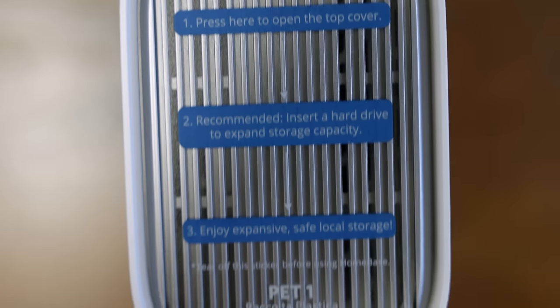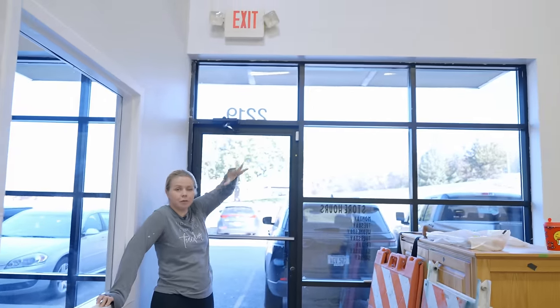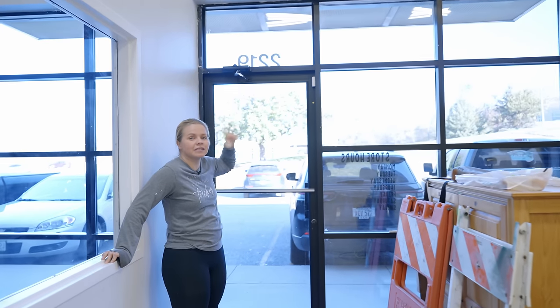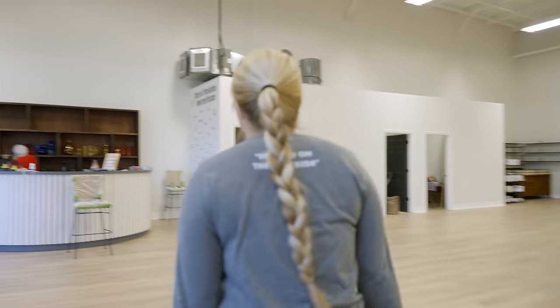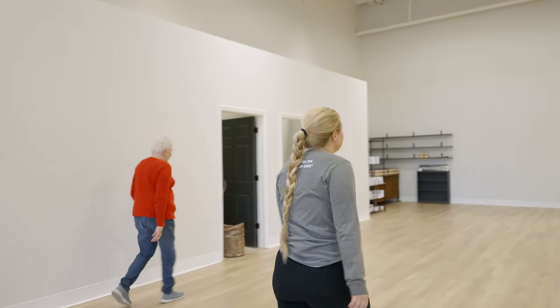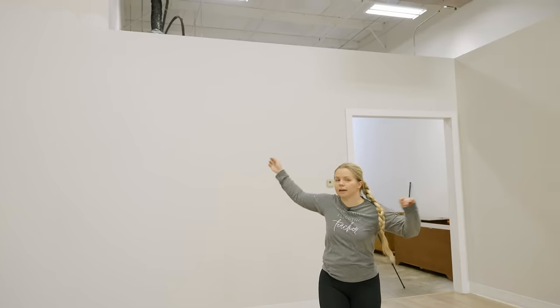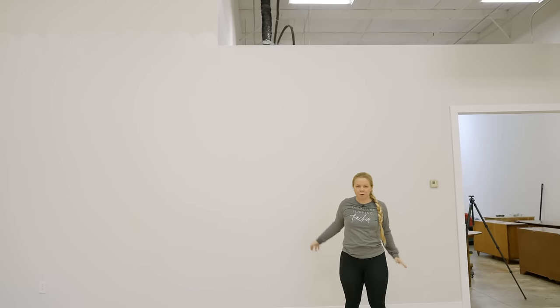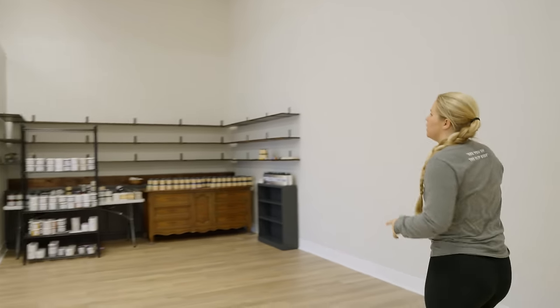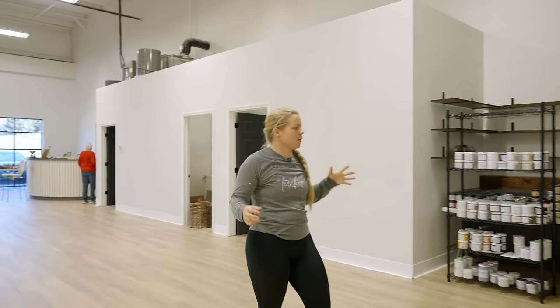So these are the four cameras we're going to start with. Let's walk through the area and show you exactly where we're going to place them and why. We're going to start here by the front door, which will capture the full space. We've got a plug-in up there — even though these are wireless, we still want to be able to charge them. They are solar, but since they're inside, we need a way to plug them in. Then we're going to come over here by the checkout counter for one, another on this upper wall to get a full picture of the entire store from a different angle, and the last one pointing toward our paint station so we've always got an eye on our products.